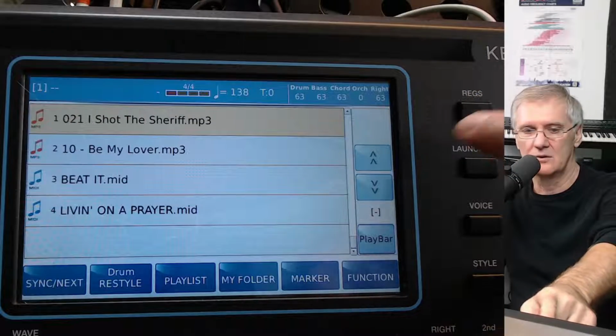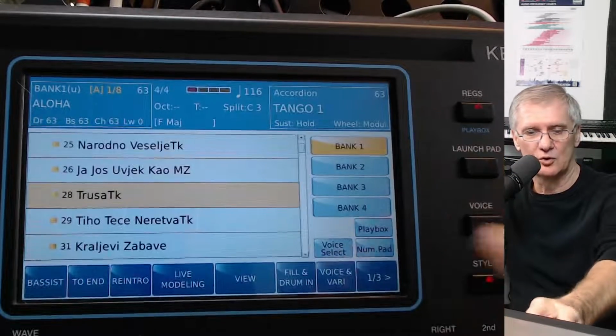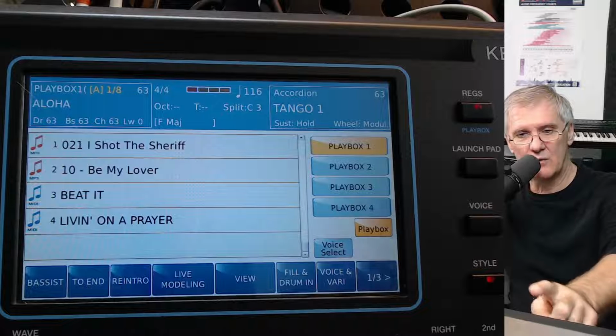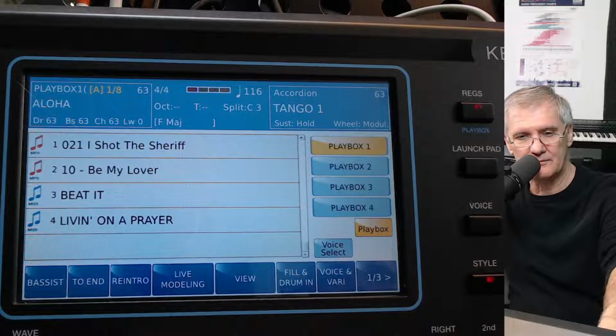And then I showed you the functionality of registration memory, and I showed you in the menu what you have to do before you get to the stage where you want to choose something, make some combination and save. You have to go to the menu and decide what you want to save and what you don't want to save inside of your registration memory. And of course, in registration memory, we went through all those buttons. Let me go to the registration where I showed you those banks, playback. Look at that playback now. You can see all those songs. Only one thing that I want to show you again before I say goodbye.